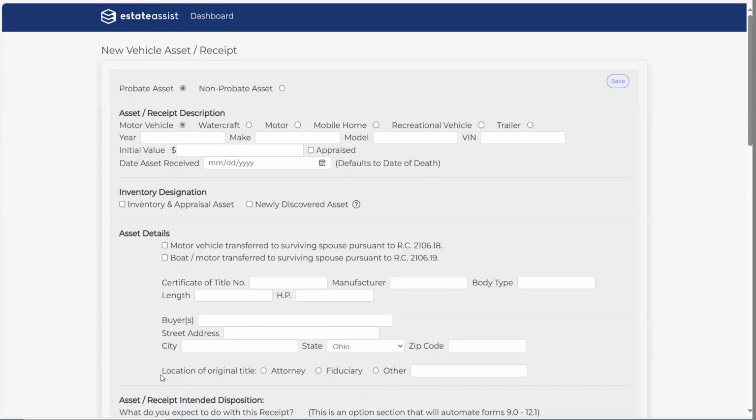And you start looking in the file and this and that. We've kind of had an internal tool at our firm to try to track those, but one of our users suggested, why don't we just build that in? So you can now mark who has the original title, where's the location, just make it easier to track that kind of thing. Great little feature that somebody thought up and suggested. So we enter that information, we have our vehicle entered.